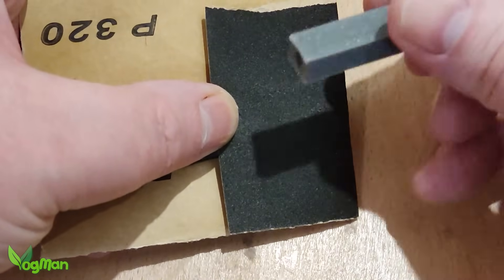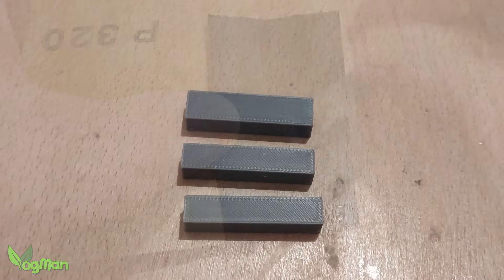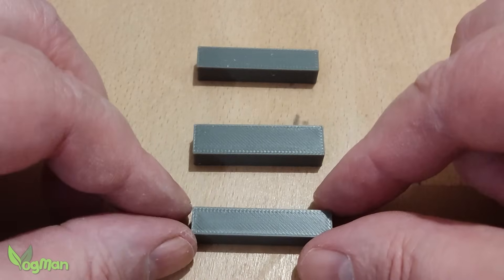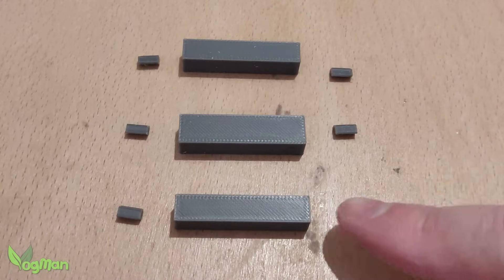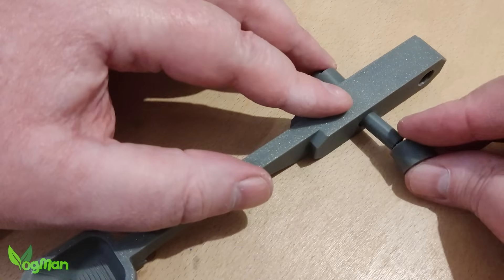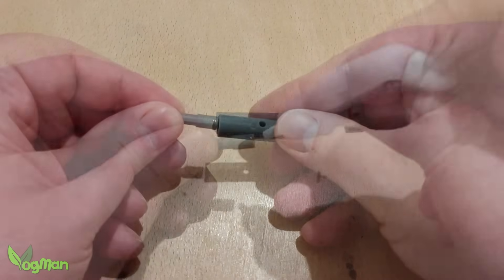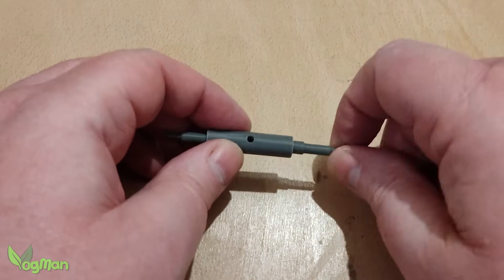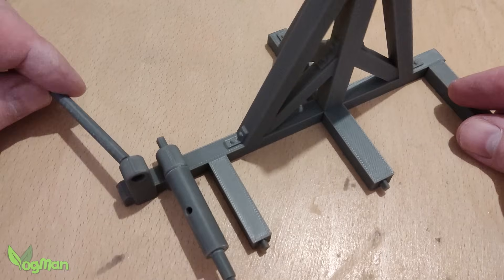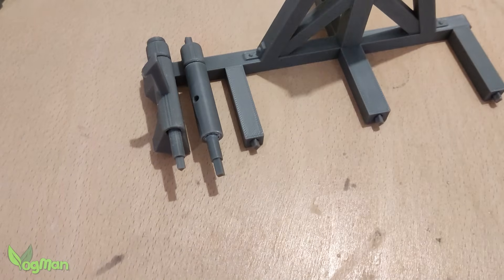To begin, FDM prints are notoriously snotty on the edges, so a light rub down with sandpaper helps everything to fit better. These are cross beams and you'll notice one is a little thicker than the others — that one goes in the middle. Each end has a diamond shaped hole; glue a frame pin into each. These then get glued into frame 1. Next, assemble the arm, the arm pin and both washers, all without glue. This is the roller and roller pins — these definitely need gluing. Push the roller into the frame, but no glue here. Push the pole pin through and hang the trigger arm from it, making sure of the orientation. No glue is needed here either.